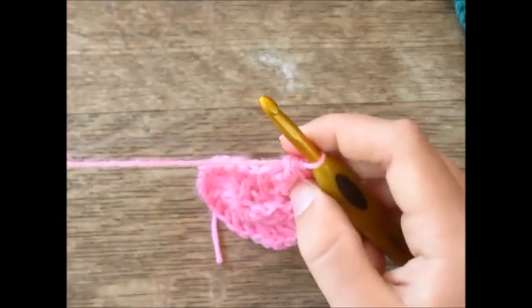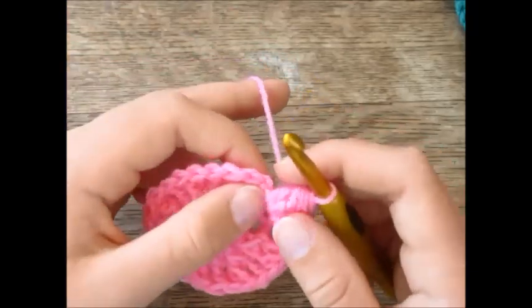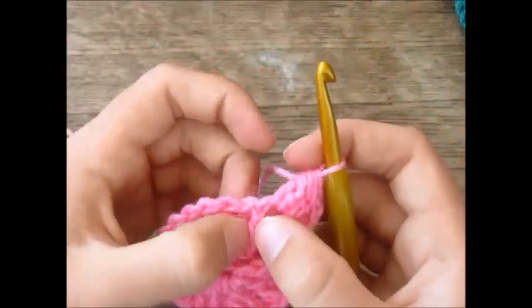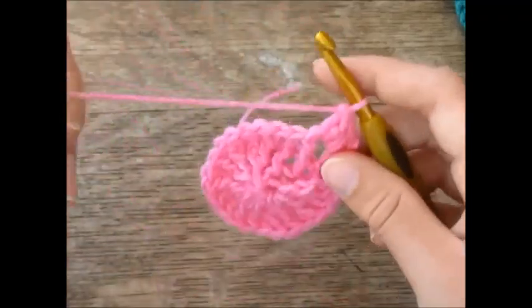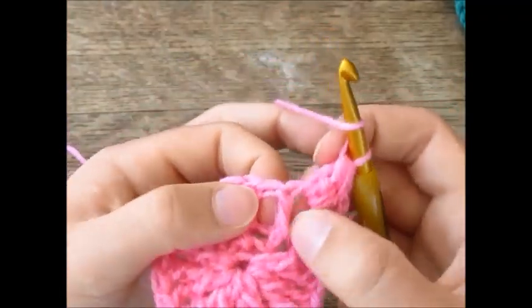Now that we've made our cluster, we are going to back post half double crochet in the next 3 stitches. So that's a lot of words, but all it means is we are going to make a back post stitch, but instead of doing a double crochet, as you might commonly see, we're only going to do half double crochet. If you don't know how to do any of that, that's okay, I'll show you right here. So we just worked in the space.